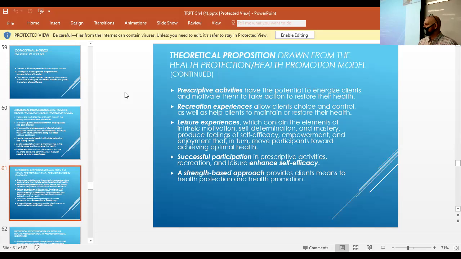A lot of times our goals may not be to improve, say, Isabella's walking skills. We know that we're not going to improve your walking skills because you have degenerative Parkinson's, but it may be a maintenance goal.